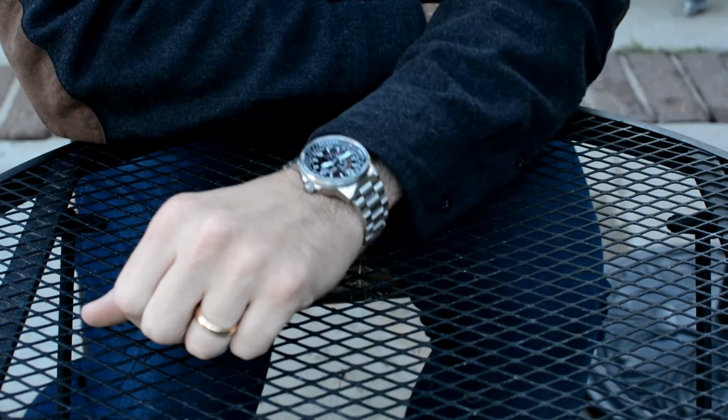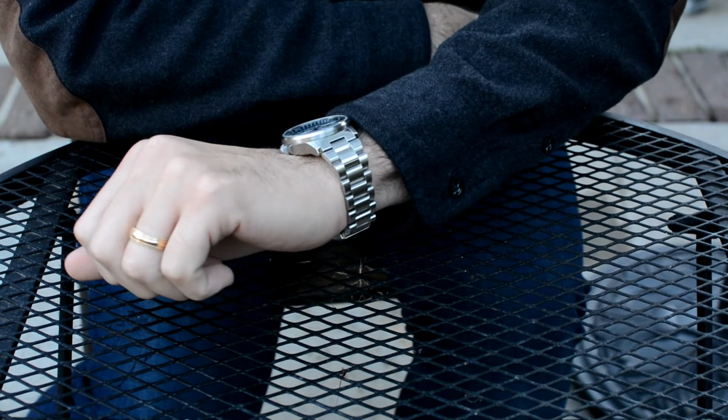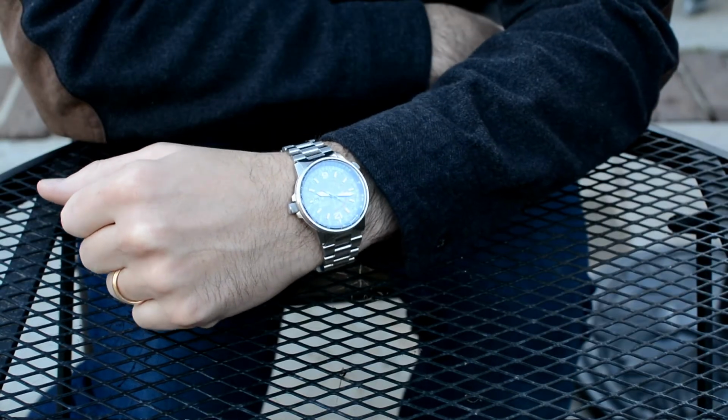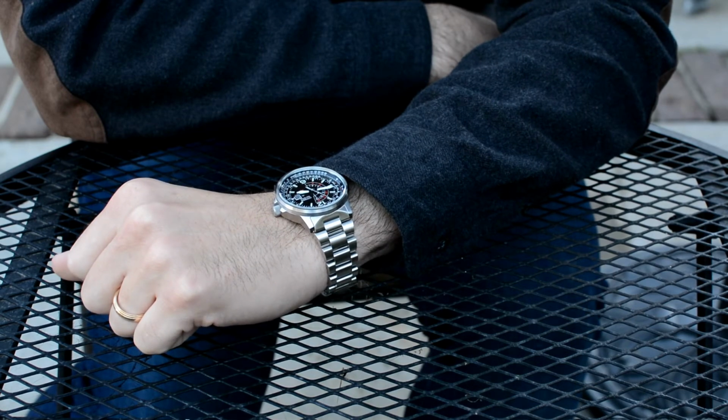So again, I think that hits the perfect balance. If you get something with a stainless steel bracelet on it, it can work a little bit both ways. It looks good in casual situations, and you can get away with it in a little bit dressier situation. Normally, if I was wearing a full suit or something, I'd want a dress watch with a leather band. That's kind of my preference. But I wasn't having to get that dressed up for this trip, so the Nighthawk worked great for that.